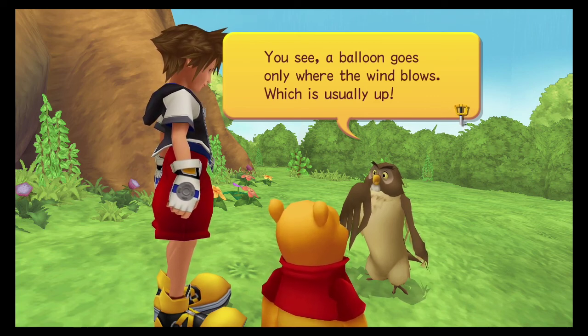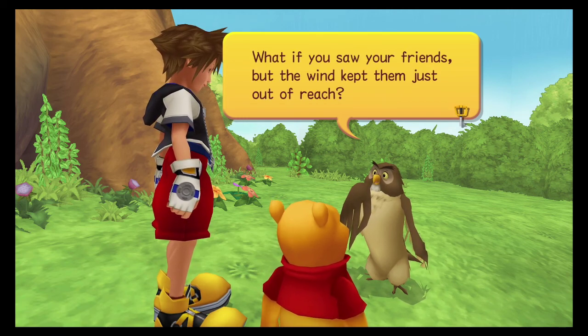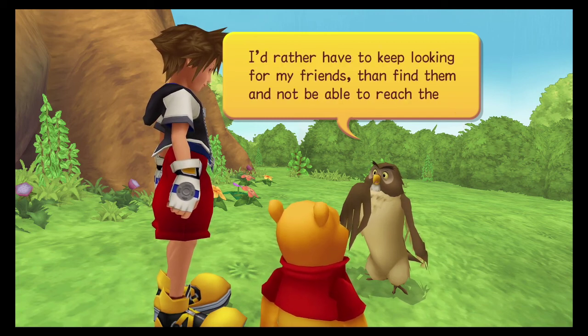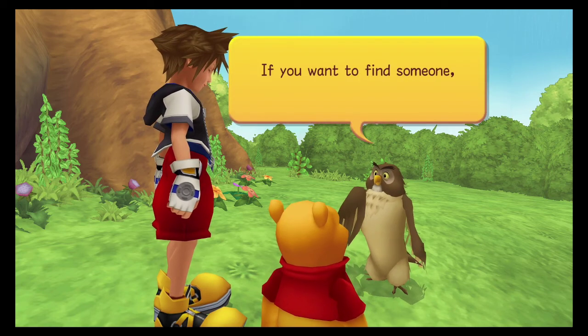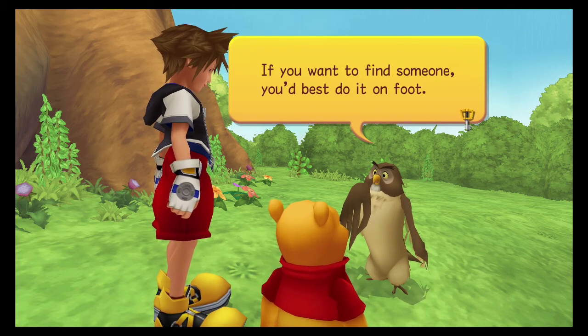Excuse you, I can control my balloon direction perfectly fine, for some reason. What if you saw your friends, but the wind kept them just out of reach? At least I know where they are, you know. I'd rather have to keep looking for my friends, than find them and not be able to reach them. I see the moral you're trying to teach me, but you're wrong. You've got a point. If you want to find someone, you'd best do it on foot.